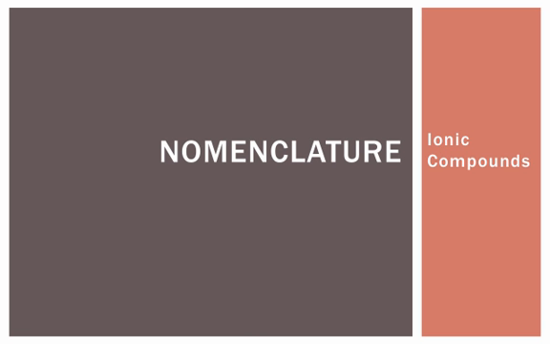In this video, we're going to discuss another set of rules for nomenclature, naming chemical compounds. In this case, we'll be talking about naming ionic compounds. Out of all four groups, naming ionic compounds is probably one of the most complex. There are a lot of different scenarios to deal with, and we need a set of rules to deal with every single one of those scenarios.